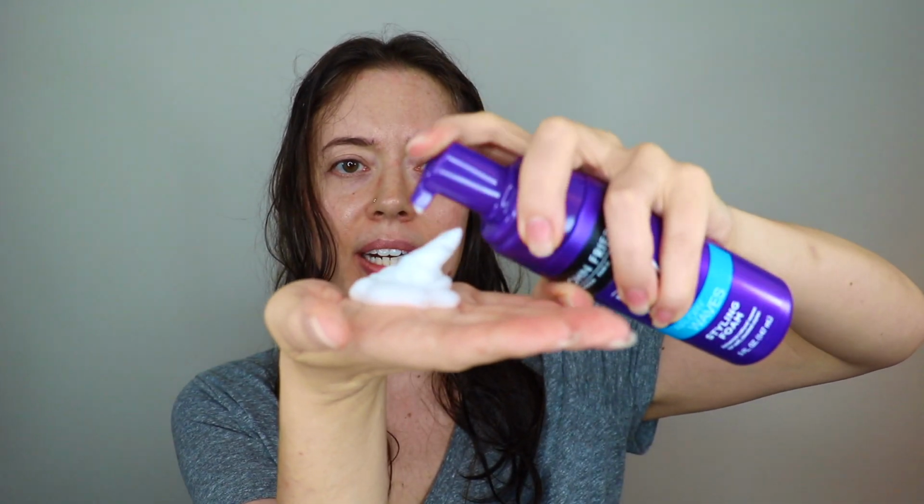Dispense foam into palms. Start with 2 to 3 pumps. So let's go ahead and do that. Oh, it's coming right out. Okay, there we go. And my hair is pretty long, and it is wavy. My hair isn't super curly, but it is pretty wavy, and if I mess with it enough and scrunch it up enough, I can get some nice looking waves.